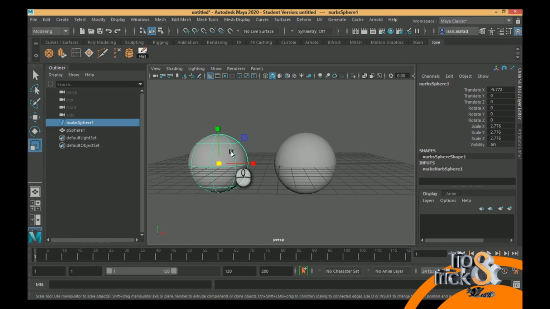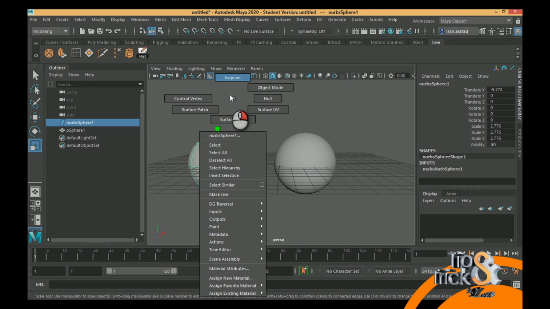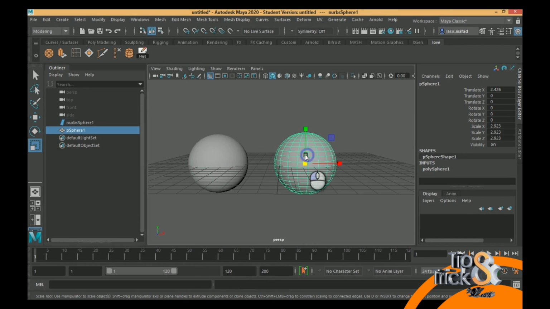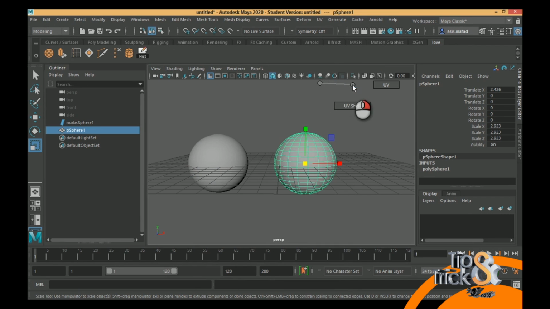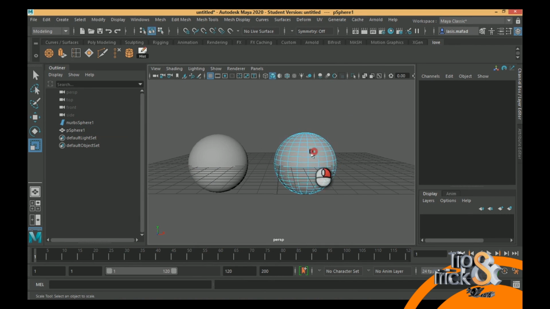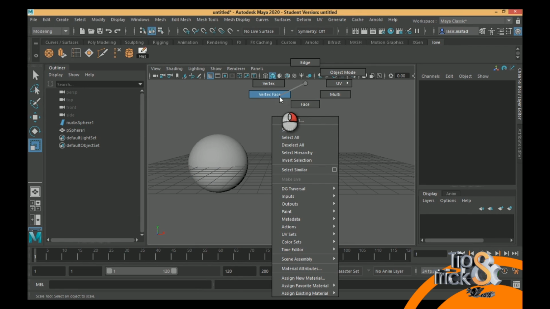Another difference between the two is if you go to its components, NURBS has isoparm, hull, surface UV, surface point, surface patch, control vertex. And then in polygon, we have edge, object mode, UV, multi-component, vertex face, and vertex.